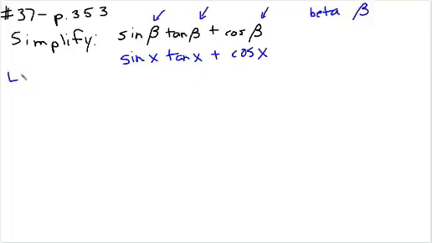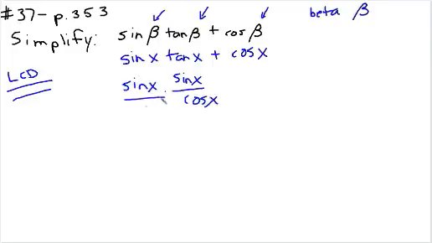We're going to need an LCD at some point to clean this one up. This is one of those problems where you have to have a least common denominator. So one thing I know about tangent is that tangent is sine over cosine. That's being multiplied by sine x, and I better put it over 1. Plus cosine x, I better put it over 1. Why did I do that? Because I told you, as soon as I see this addition, I'm thinking I might have to get a least common denominator. So it's not real hard on this problem.